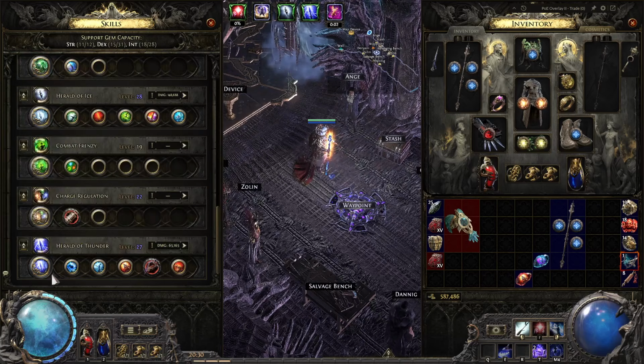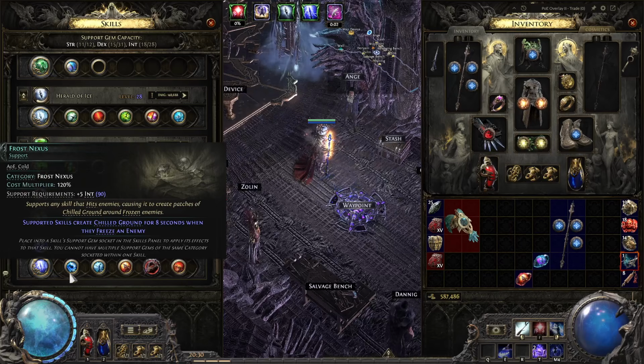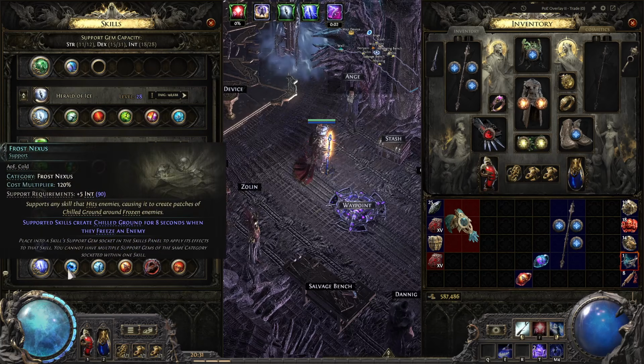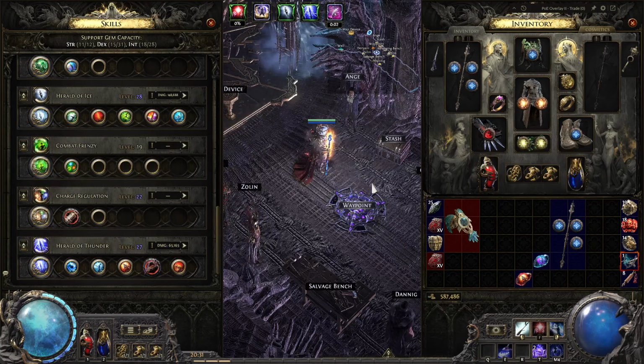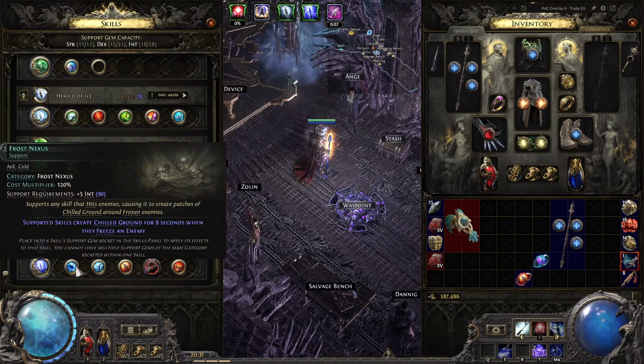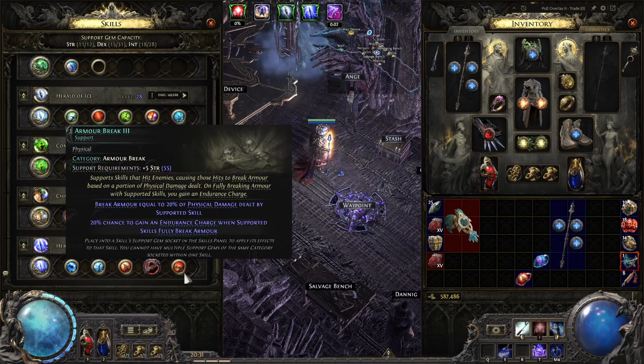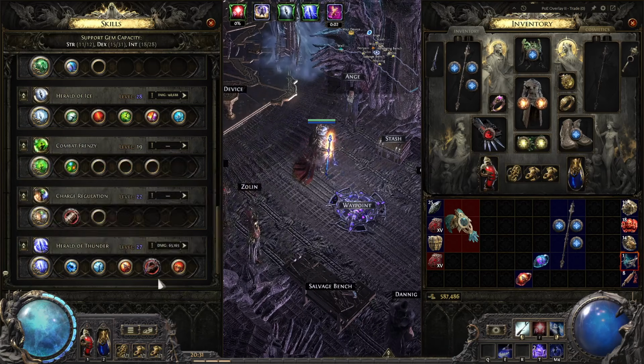And then finally, Herald of Thunder. I always recommend putting Freeze and Frost Nexus in if you're Acolyte of Chayula, because Chill is considered an ailment for our Ascendancy, and I'll go into the Ascendancy next, so that you can see exactly what I'm talking about as far as why we benefit from chilling monsters all the time. So Frost Nexus Freeze always in, and then Armor Explosion, Uul-Netols, and Armor Break 3 in whatever Herald you have Uul-Netols in, so that you can enable the chain.